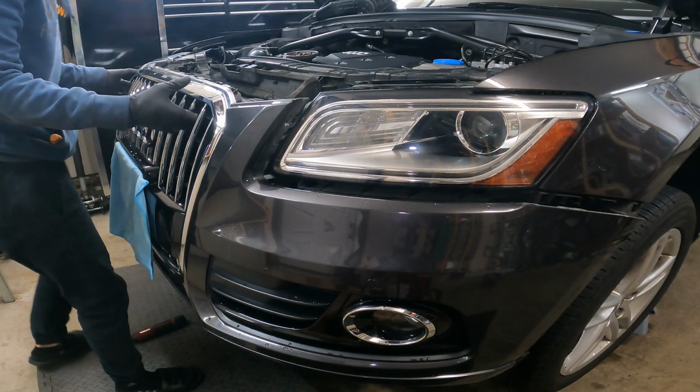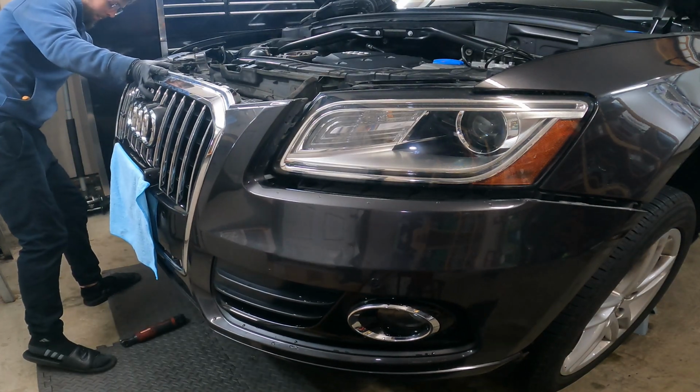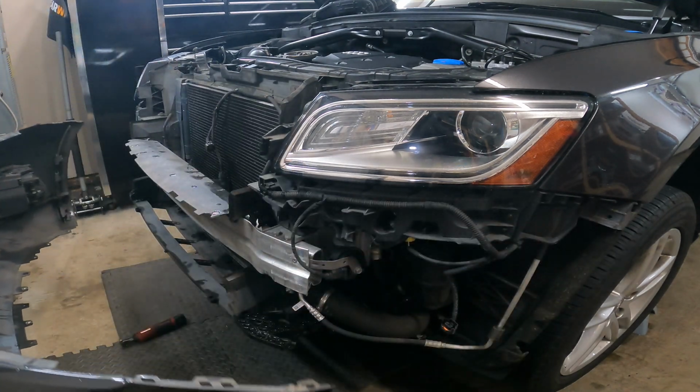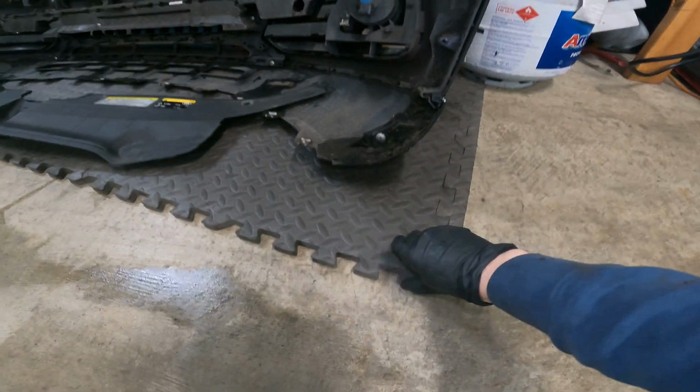Alright, see how those little bolts have a shoulder on them? So that's where those go, the shouldered bolts. Alright, so now you can just kind of grab her and slide her out. Pow! Just like so. And again, this is the customer's car, so I have foam pads down.